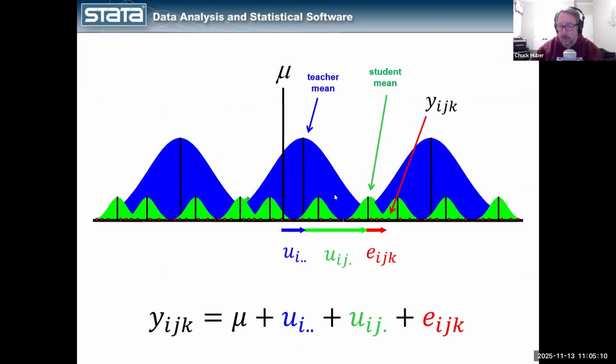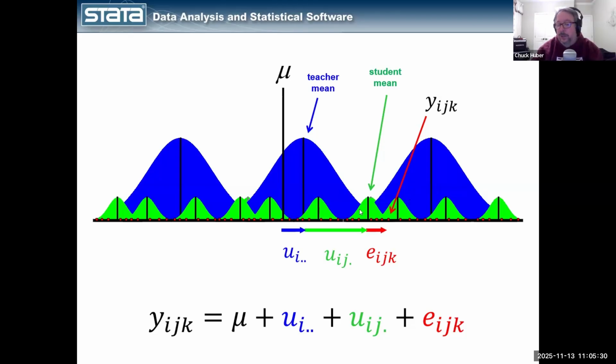I don't know if you can see my cursor moving around, but what I'm saying is we were treating that student and their set of observations for the teacher in the middle. What if that student belonged to the teacher on the right? Oh, then it would be negative. You're right. If they belong to the teacher on the right, then those values would be negative. So it could be a combination of positive and negative.